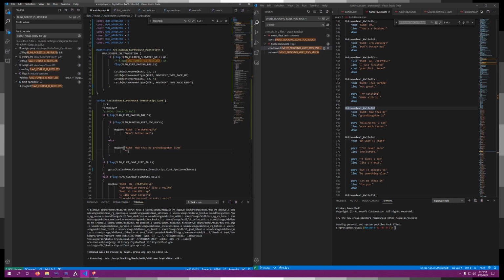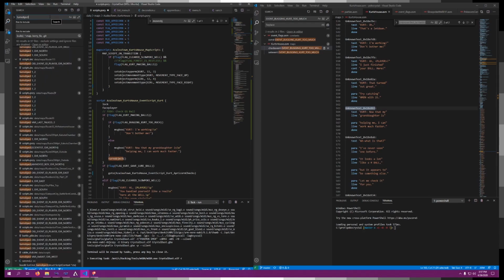Now that my granddaughter is helping me, I can work much faster. Both of these cases, we're gonna have him turn object. Well, actually, is turn object used outside of like level scripts?